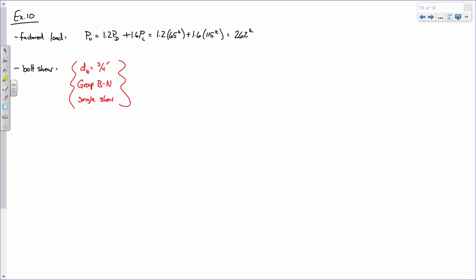So we're going to go to Table 7-1. What is phi Rn according to bolt shear? Kips. Is anybody else getting that? That is correct. This example is really more meant just to make sure that you're comfortable with the guide.